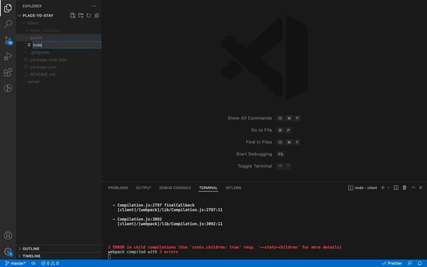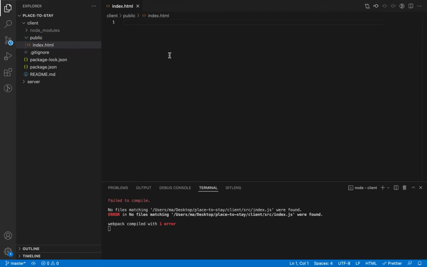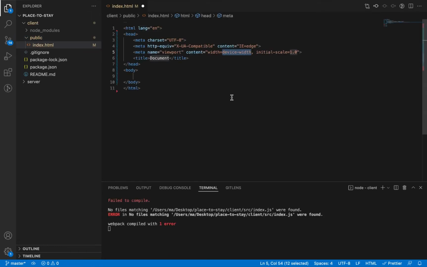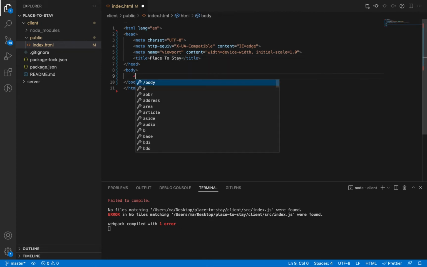Inside the public, the index.html. And the title, place to stay. Let's add the div with the ID root.